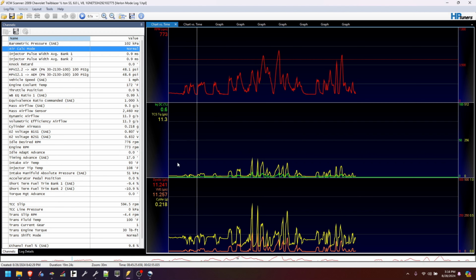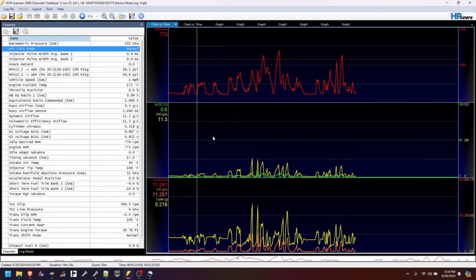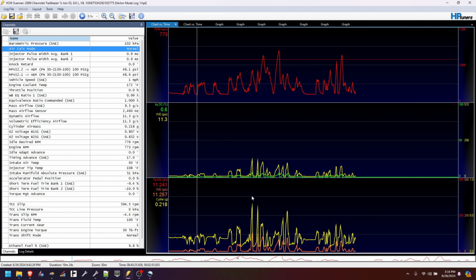The next thing I'm looking at, well, this says, wrong thing, I changed this. This should be VVE. We don't actually have the virtual VE, the native units in here, milligrams times Kelvin divided by kPa or whatever it is. But either way, I'm looking at injector duty cycle.